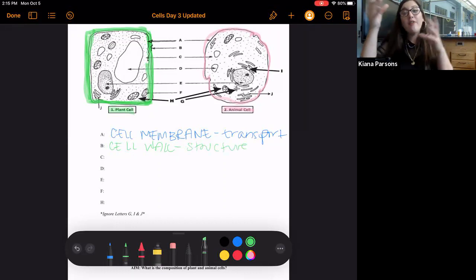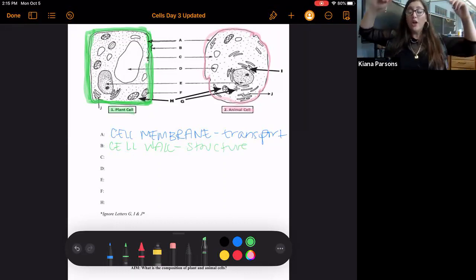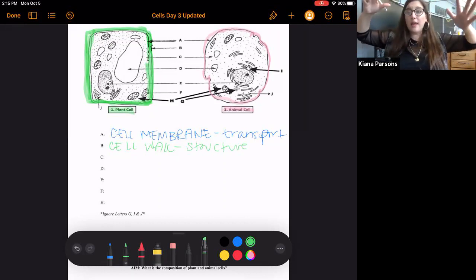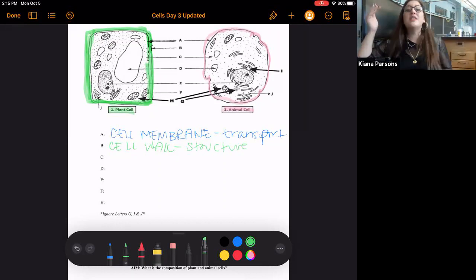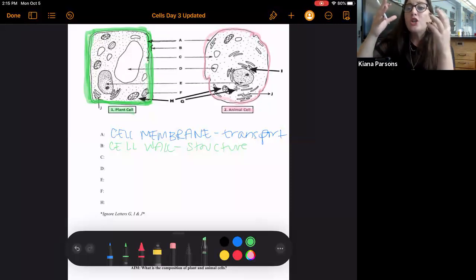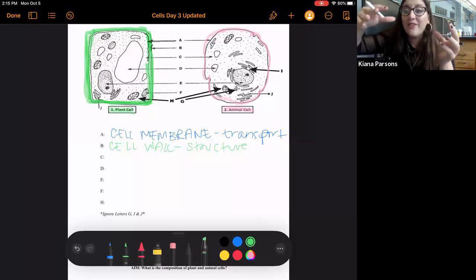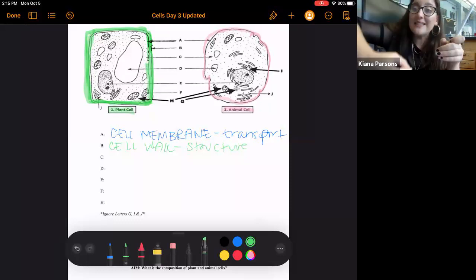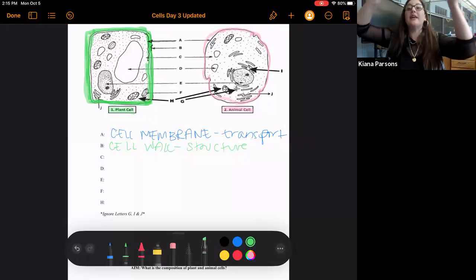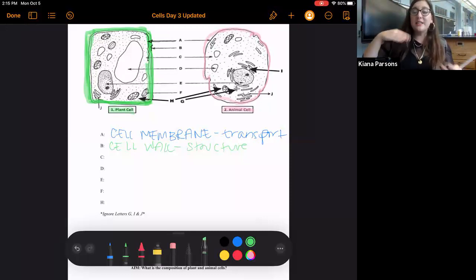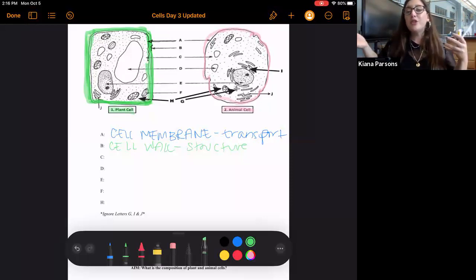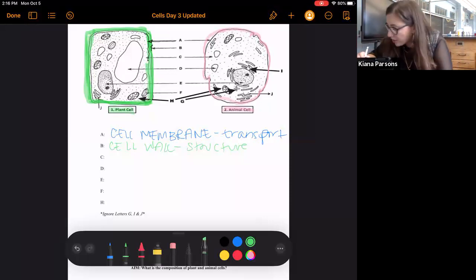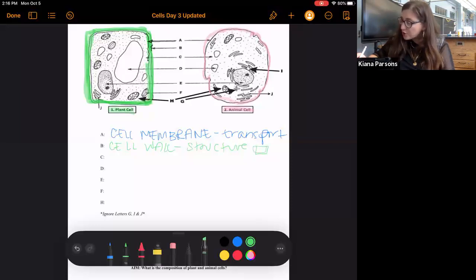Inside human bodies, we have bones that provide our bodies with structure, right? So the reason why I'm able to stand upright and other animals are able to walk around and move and stand upright is because we have bones inside of our bodies that give us structure. Well, plants don't have bones, but they do have these rigid, meaning hard, structures called cell walls that give plants structure, right? So a plant stem is able to stand up straight and hold the plant so it can face the sun and gather light energy that it needs to produce glucose via photosynthesis. And it's able to do that because of this cell wall that gives structure to each individual plant cell. And because of the cell wall, plant cells have this rectangular shape.